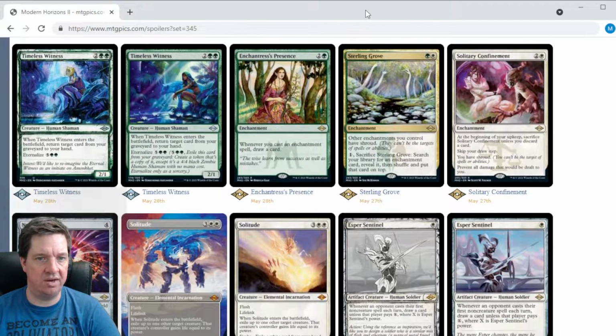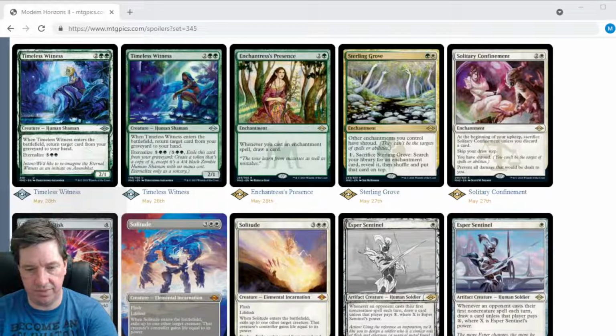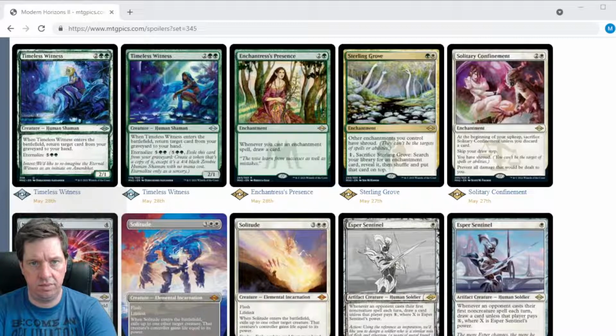Alright, Timeless Witness. When it enters the battlefield, return target card from your graveyard to your hand. Oh, Regrowth and Eternalize. Yeah, dude. That's great. Oh, an Enchantress's Presence? Cool. That's good. And Solitary Confinement as well.